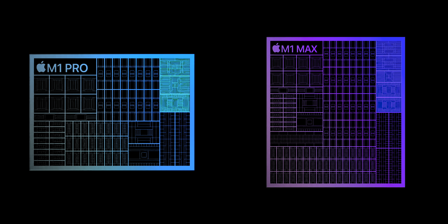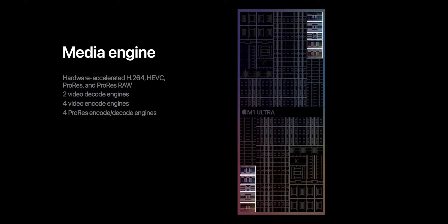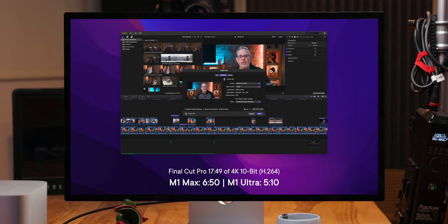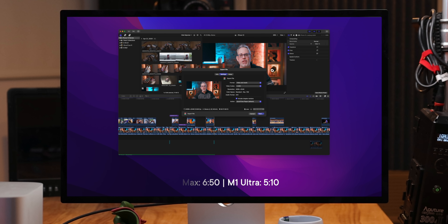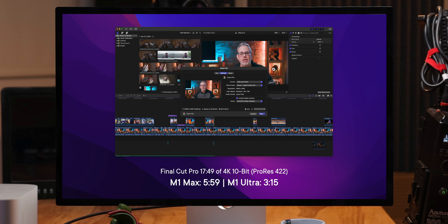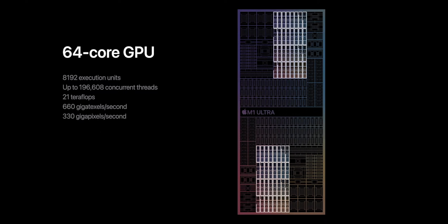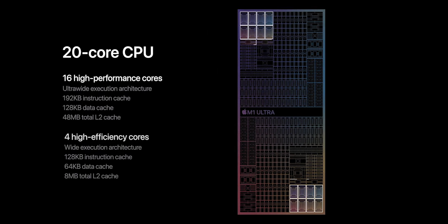Then there are the double media engines — many already doubled from M1 Pro to M1 Max, and double-doubled in M1 Ultra — meaning twice the decode and encode accelerators for H.264 and HEVC, and critically for higher-end video work, ProRes, up to 18 simultaneous streams of 8K ProRes. Video production is really one of the very few things that actually lights up a ton of silicon: media engines handle encode/decode, GPU handles effects and accelerating presentation, and CPU manages metadata and pitches in with gnarlier camera codecs not accelerated by the media engines. It's a perfect storm of pain for modern compute systems, and one that Apple is actually turning into pleasure with their custom silicon.